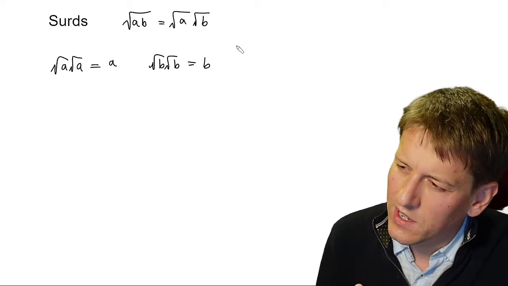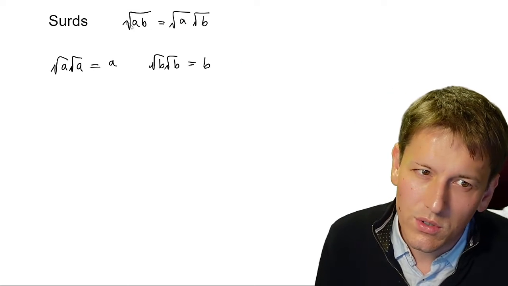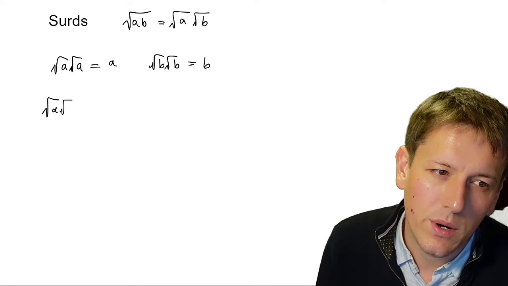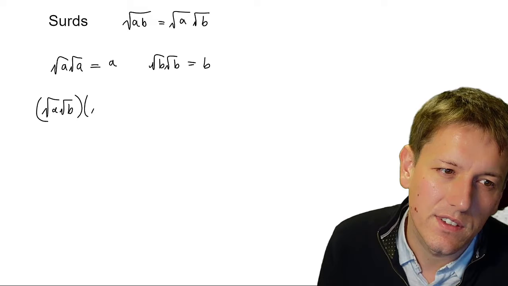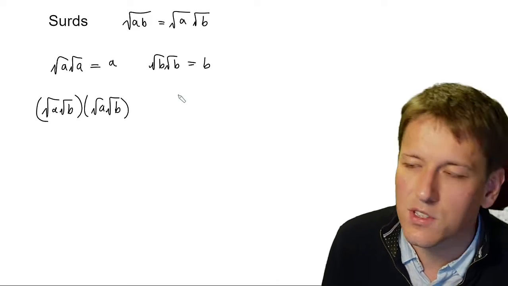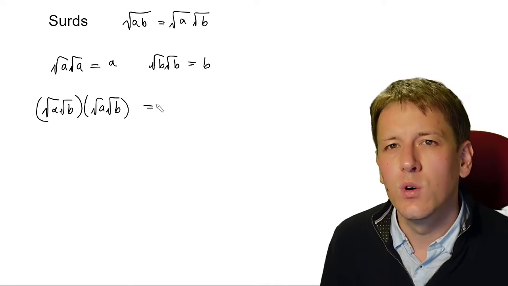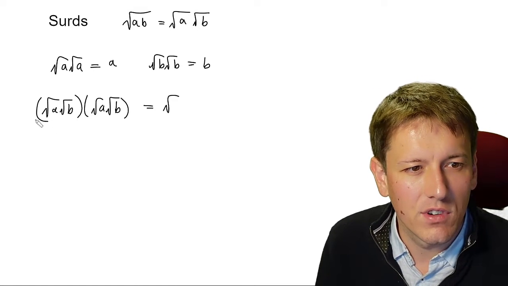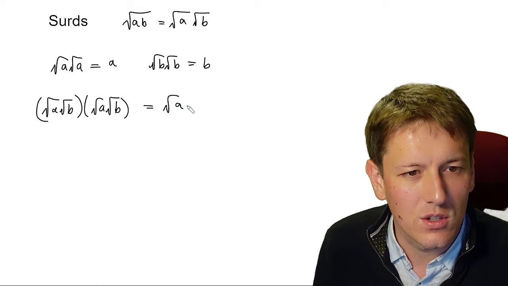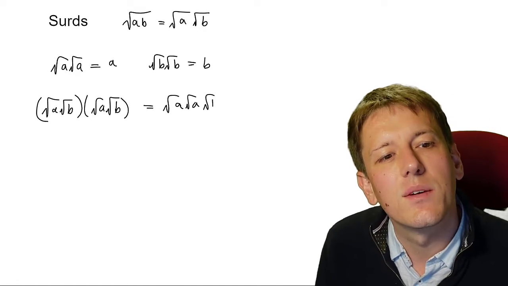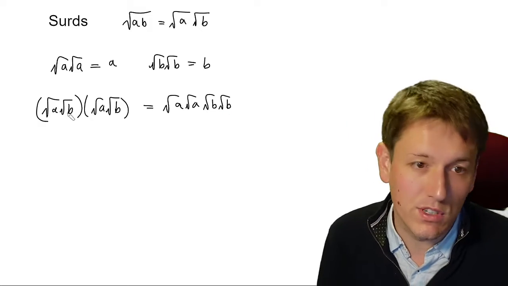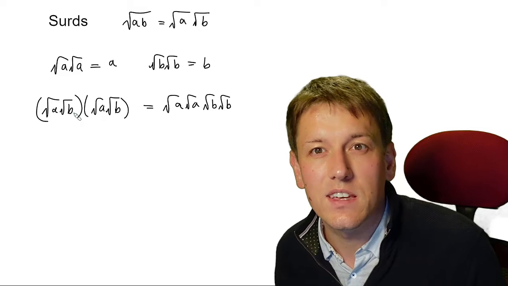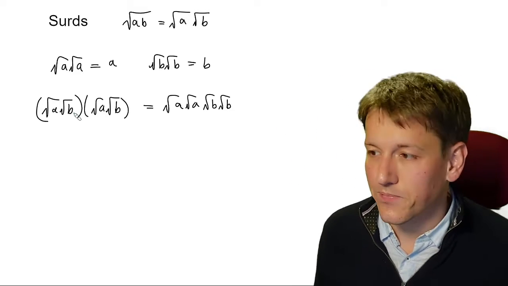To show that this first result is true, what I'm going to do is multiply the square root of a times the square root of b by itself. The square root of a times the square root of b times the square root of a times the square root of b. Now, we know we can do multiplication in any order we like. So rather than multiplying in this order, I could do the square root of a times the square root of a times the square root of b times the square root of b, just reordering these four things that I'm multiplying together. 2 times 3 times 4 times 5 is the same as 5 times 3 times 4 times 2.